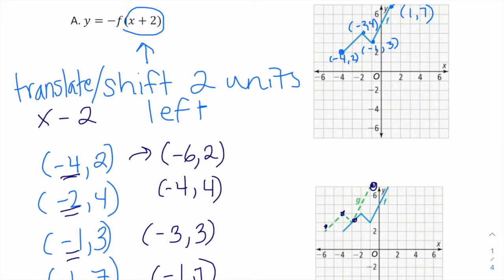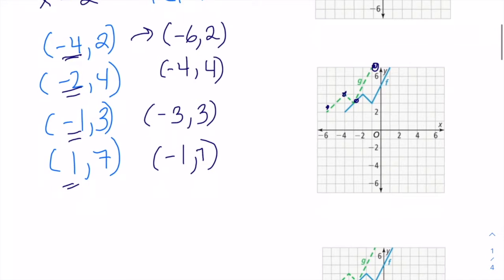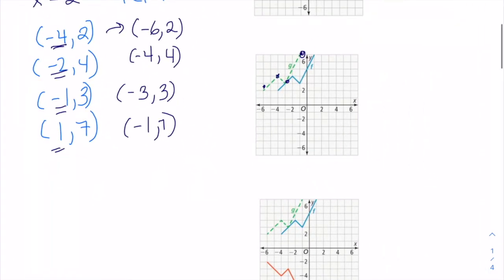All right, so now we're going to focus on this negative. So we worked in the parentheses, and now we're going to look outside. So this negative outside says we're going to reflect the function on the x-axis. So it's going to essentially make the y's negative. So if we go down here, you can kind of see, I'm going to just show a picture here, but see how it's reflected on the x-axis. So every value here, the y becomes negative.